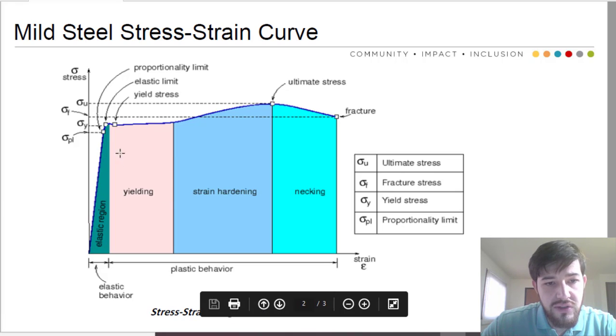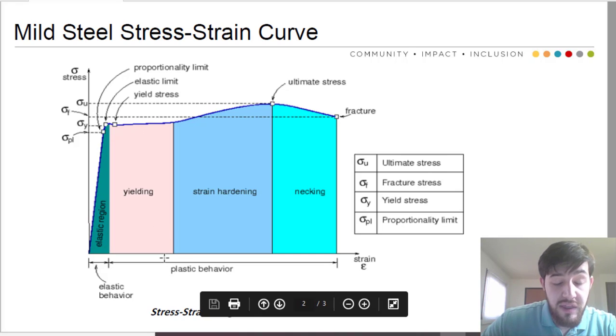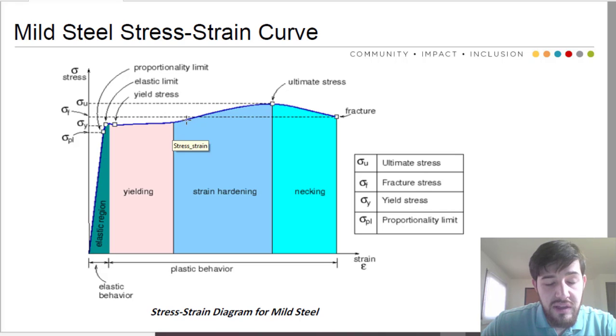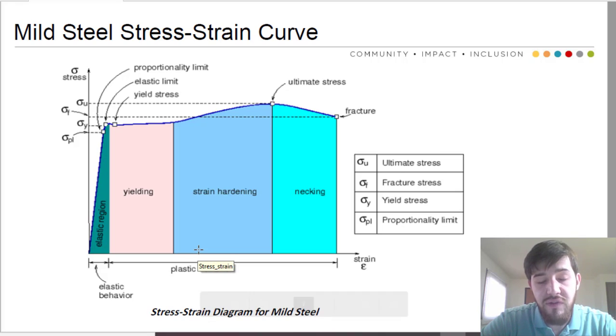The first region here, the yielding region, we can see that with approximately constant stress, the steel specimen exhibits a very large deformation, or plastic deformation. And at the end of that yield region, the specimen starts to carry more load, and we can see the curve going up, so the stress increases, and the specimen is still exhibiting plastic deformation.